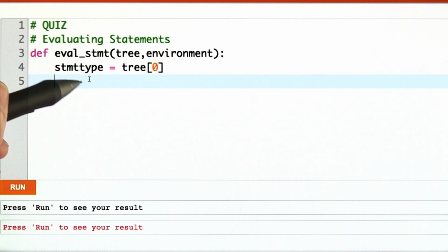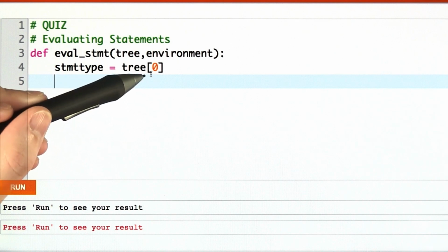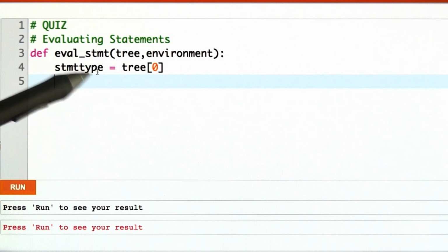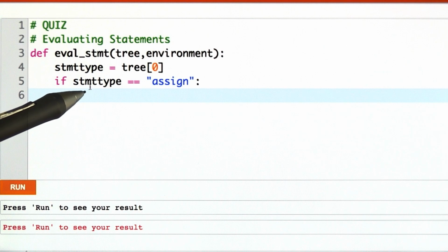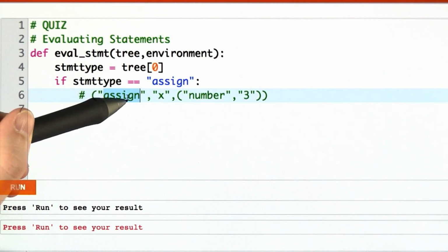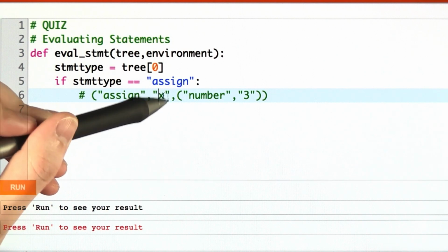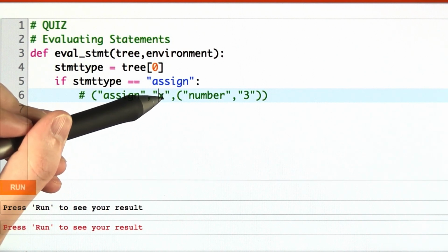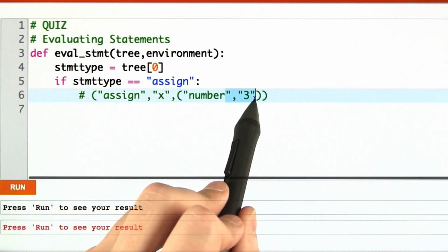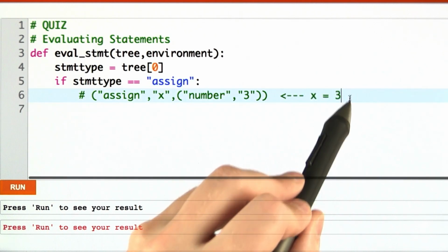As always, by convention, we can get the type of the thing we're looking for from the zeroth part of the tuple. We did all this work in the parser to record it. Let's totally take advantage of that. Well, one possibility is that it's an assignment statement. Those look something like this. Here's our statement type, assignment, and its first argument, or the first part of its tuple, is going to be some variable name that we're assigning to, and then the second part is going to be an arbitrary expression abstract syntax tree. So that corresponds to x becomes 3.